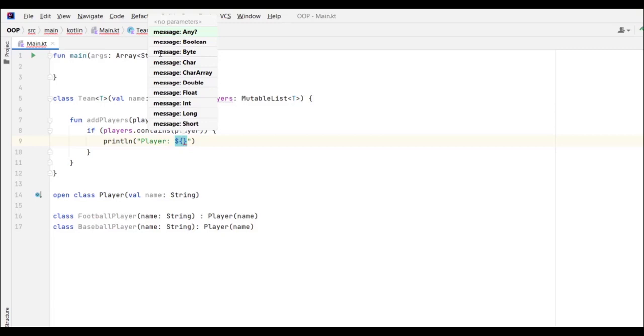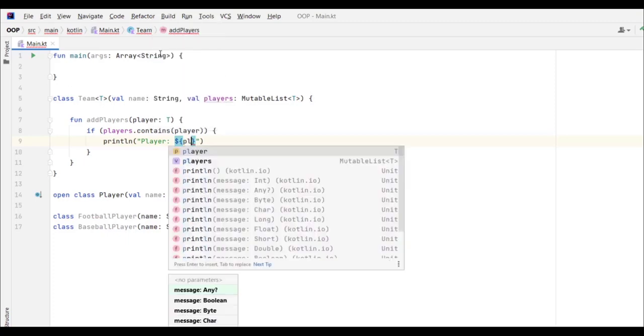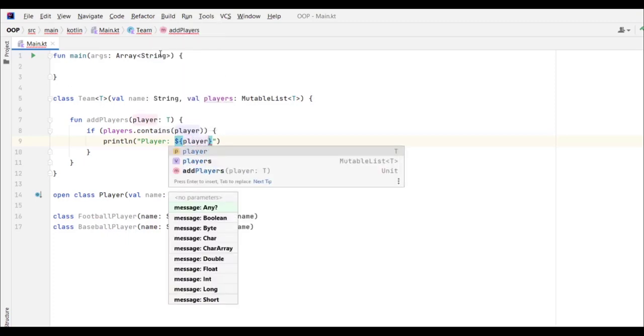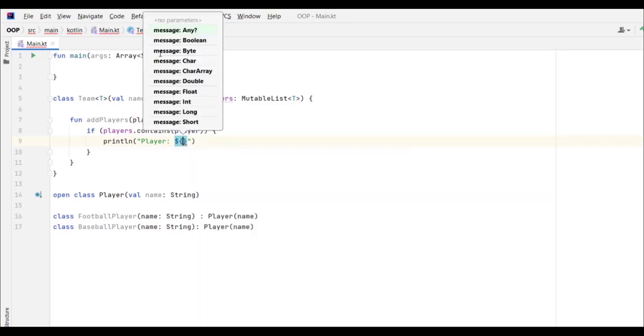Casting is used when you want a variable to be treated as a certain type of variable. So when you want a variable to be treated by the compiler as a certain type of object or class. We type here player, because let me show you why we need to do that.